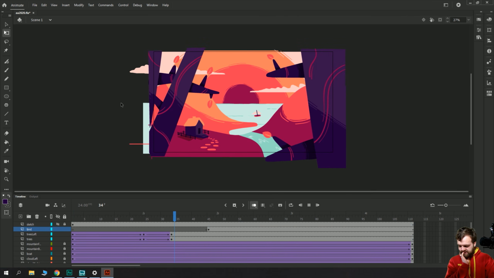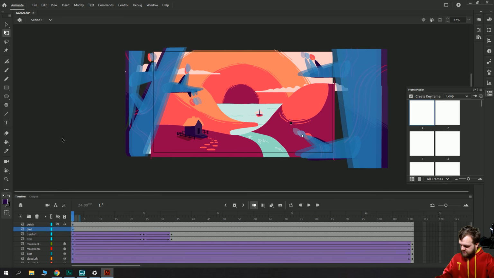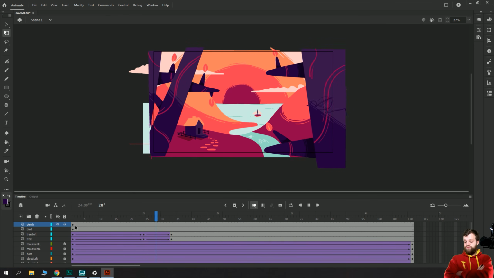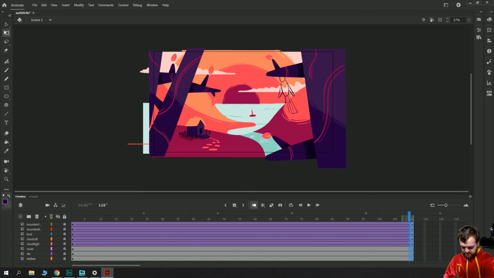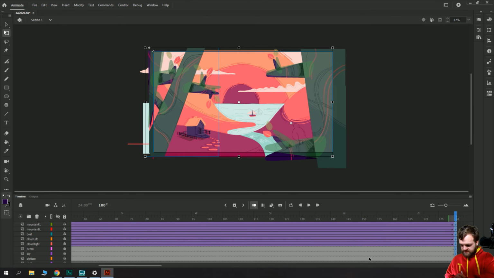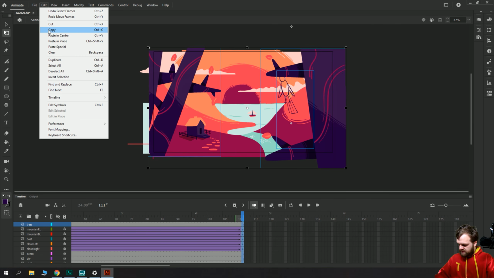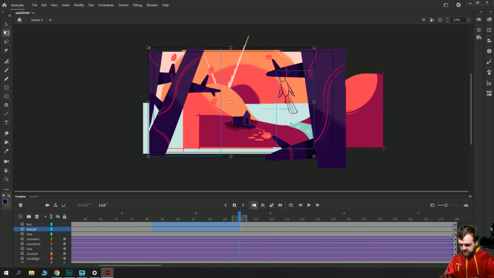So from the start, the trees come in. Oh, what we haven't done there is drag that first frame back and then set our frame picker to be frame 1. Boom. That looks quite nice. We do need some more time apparently though. So we will grab our last keyframes and we'll just drag them out a whole bunch. Oops, I balled something up there. Oh no, I didn't. It just took a while to catch up. Oh, I did ball something up there.